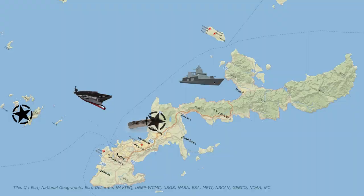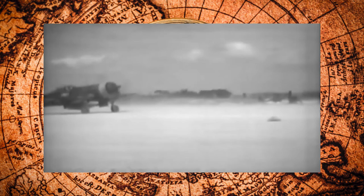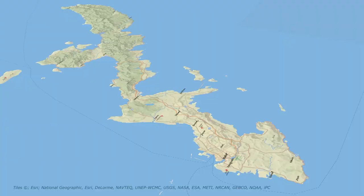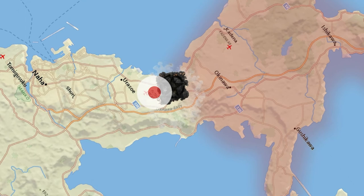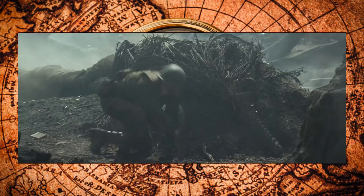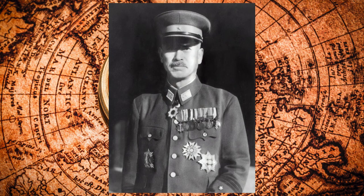Until April 4th, these US divisions sweep the northern part of the island, encountering minimal enemy opposition while taking its airfields. On April 5th, the American troops finally locate the Japanese defenders once they try moving south — the pockets of dug-in Japanese defenders become increasingly concentrated the more inland the Allied forces go. It turns out, the Japanese soldiers had been ordered not to fire on the American landing.